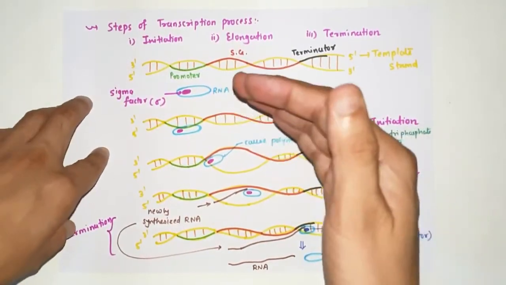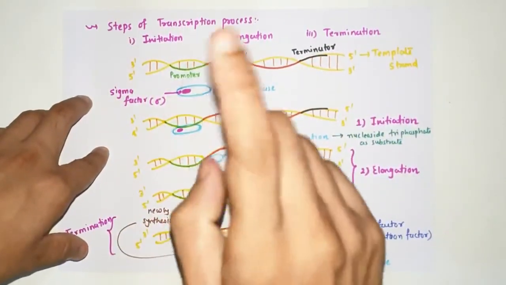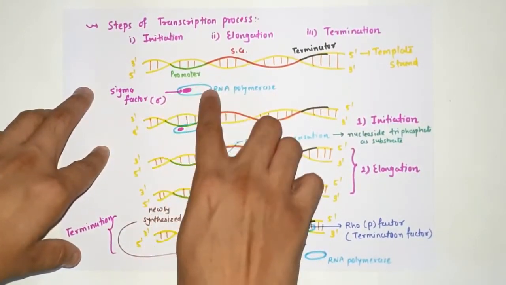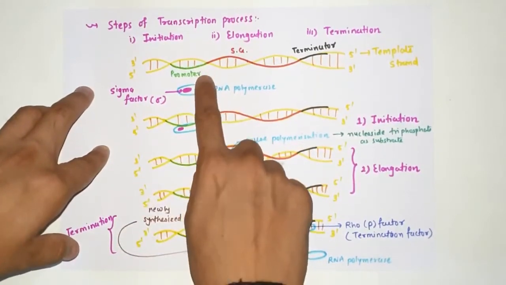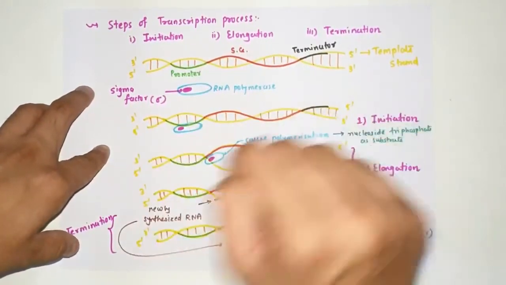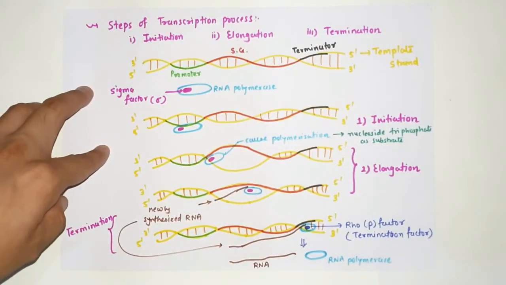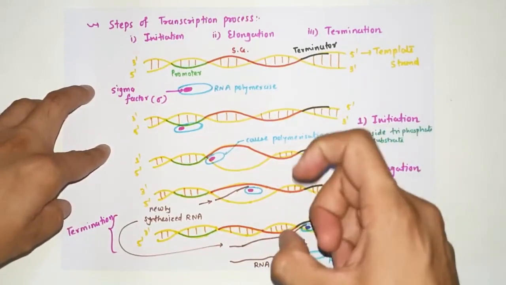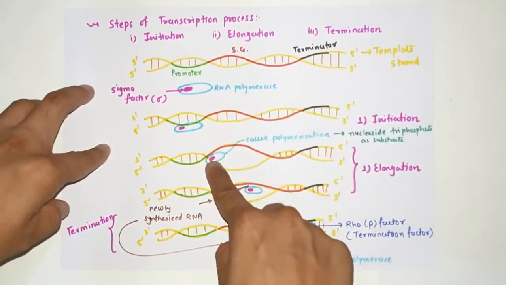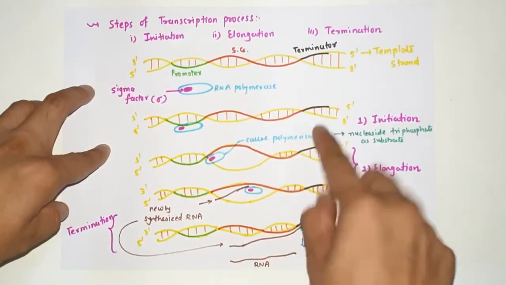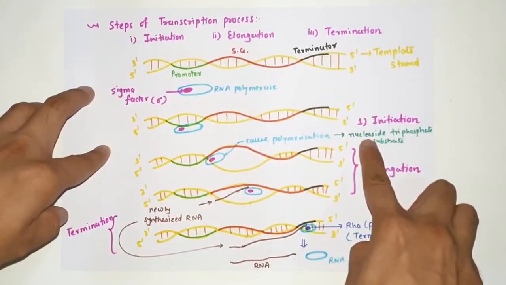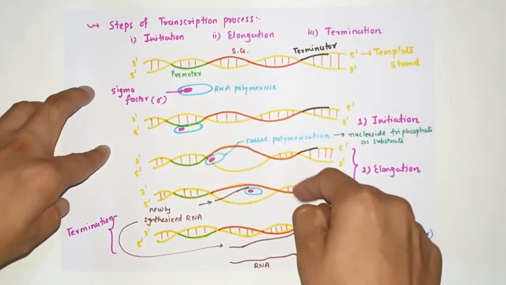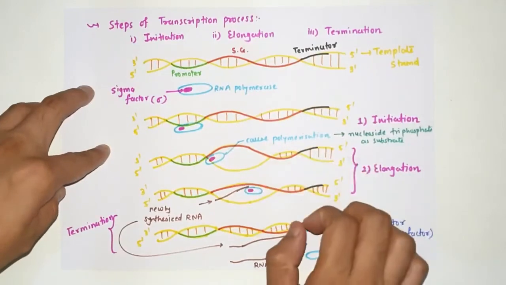Right, so these are the major steps of the transcription process. First, the RNA polymerase binds with sigma factor, and then it goes to initiation. That means it binds with the promoter region, and it initiates the transcription process. Now, as this RNA polymerase binds with the promoter, it causes the unwinding of DNA. And then this RNA polymerase causes the polymerization reaction by using nucleoside triphosphate as substrate. And here also, this elongation works based on the principle of complementarity.